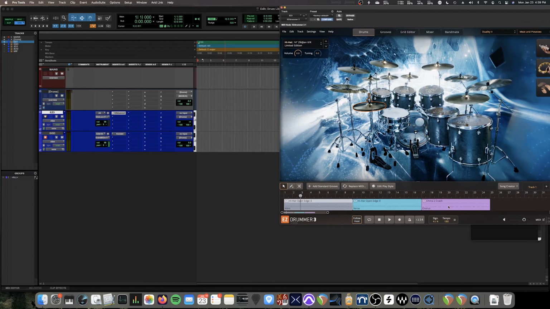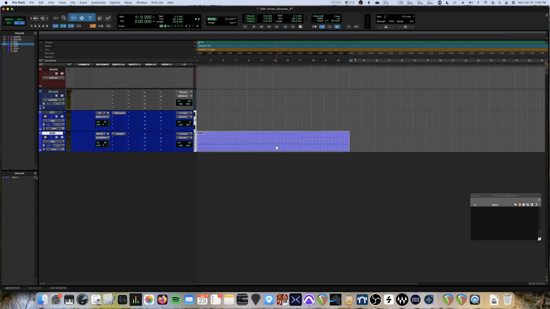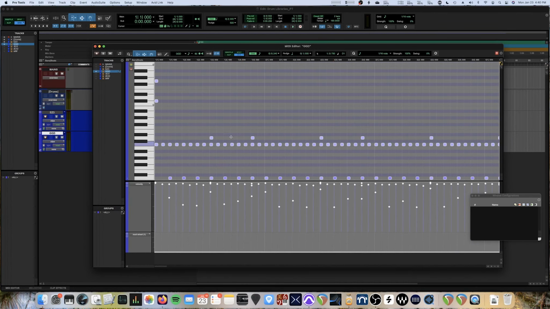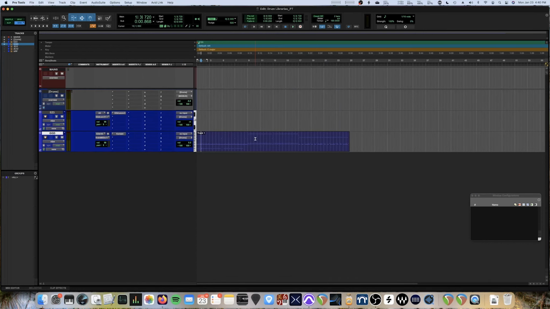Now what we're going to do, let's pretend that this entire song we've created right here is good to go. We're liking the way it sounds. All we do is select them all and drag them into Pro Tools. And then I can just turn off the record enable on my GGD track here and play it from the top. And I'm done. Obviously, if I decide that I need to go in here and edit one or two things, I can, but to me, it's just better to have it 99% of the way there when I drag it in, and this is a good way to do that.